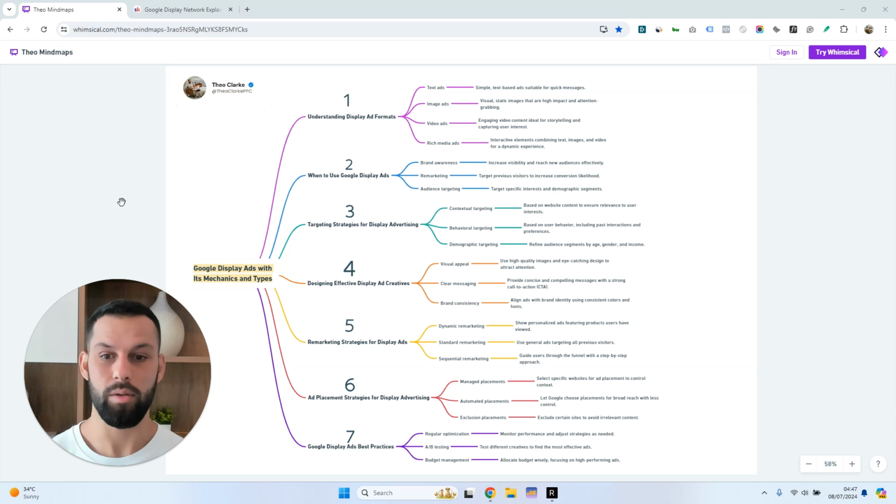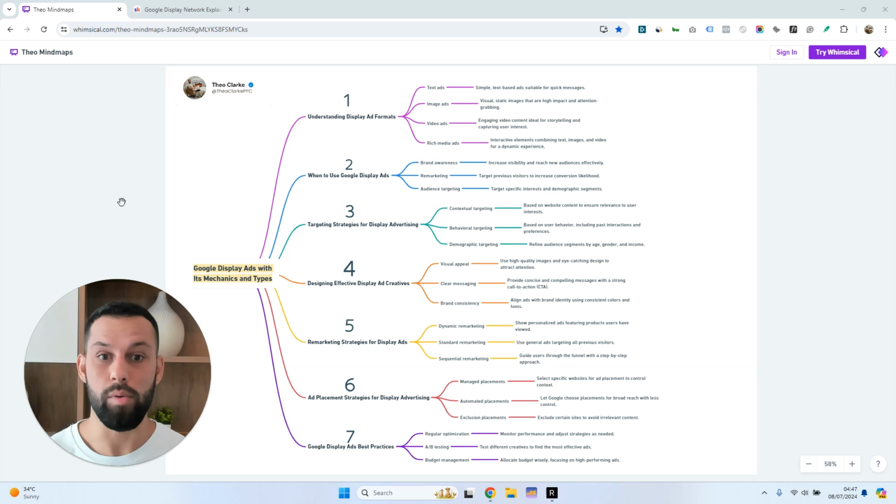Now for me, Google Display Ads are essentially the Meta of Google. Now what do I mean by that? Well, on Google Display, you can use image and video based creatives, and you can target remarketing audiences and cold audiences based on many different types of targeting: contextual, behavioral, demographic. There are many different ways to do it. So in that sense, you're using image and video based creatives, and if you are targeting cold, it's very much interruption based marketing. It's very similar to Meta in that sense.